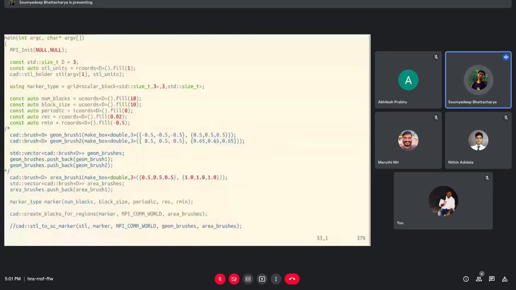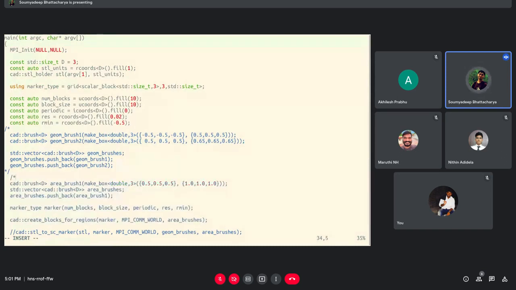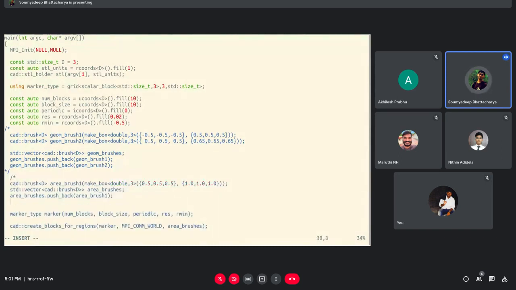Similarly, let us independently find out what happens with the geometry brush instead of this kind of area brush. We will uncomment here.